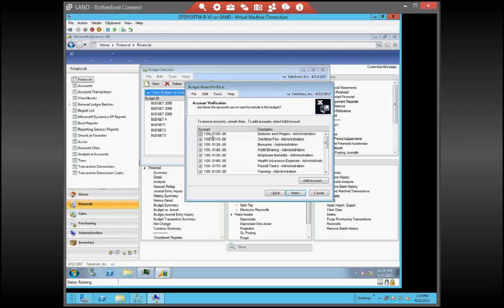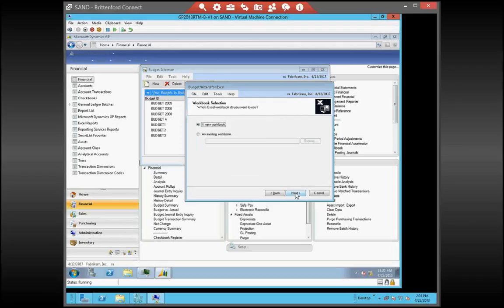And it says, here's all the accounts we're going to include in there. I can go through and say, no, this is no longer a valid account, or I can just say, looks great to me. I can add accounts if we've added new accounts. And this is the tricky thing about the budget wizard for Excel. If you add the account in your Excel spreadsheet, not adding it here, and you upload it back in, and it doesn't exist in GP, then it doesn't tell you, it just doesn't add it, and then your budget's out of balance. So there's a little bit of a reconciliation process.